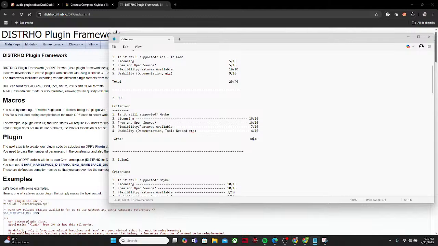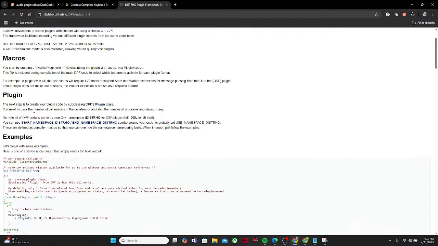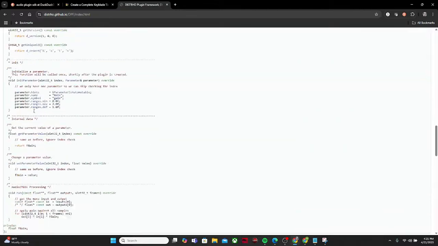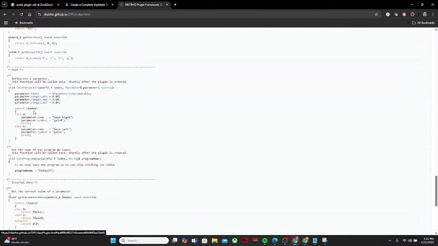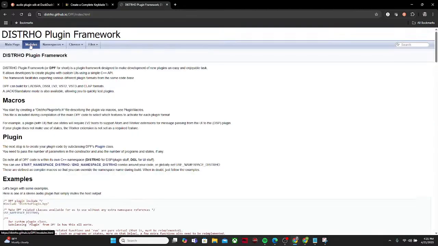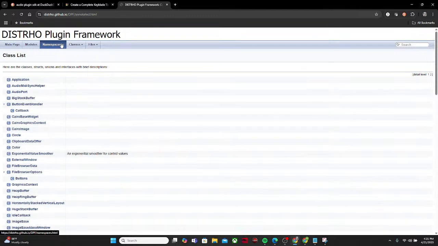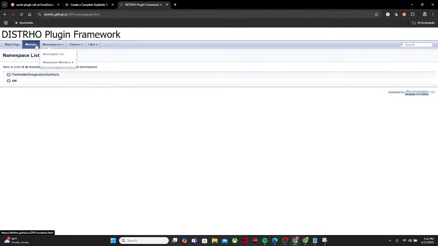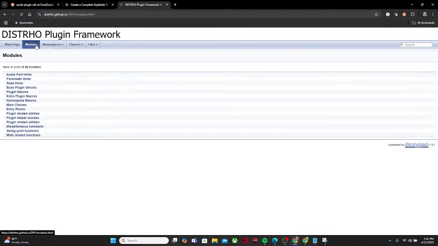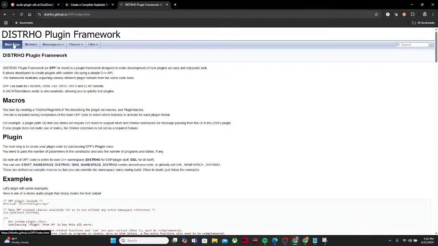So, tools needed for DPF. There's a list of needed materials here. I mean, you would definitely need a C++ compiler.